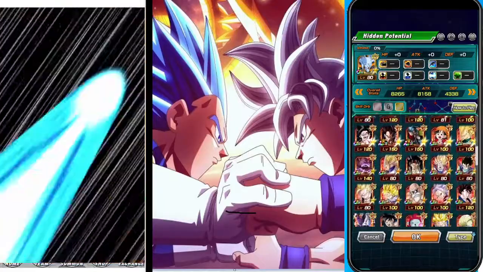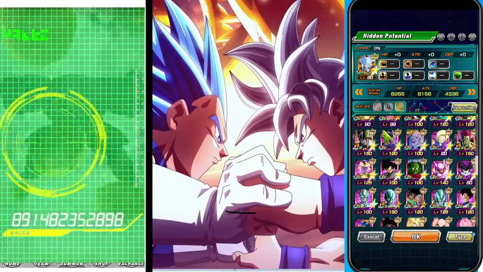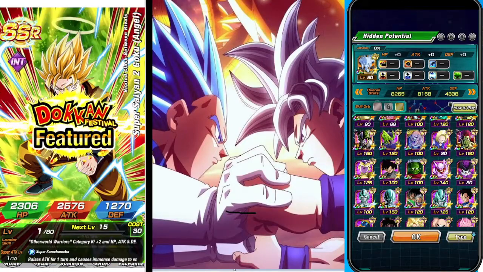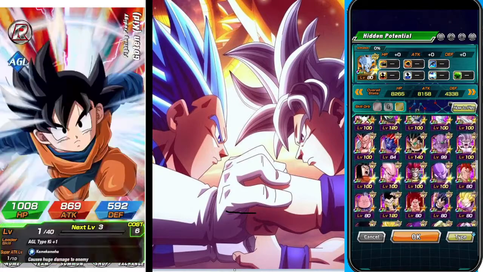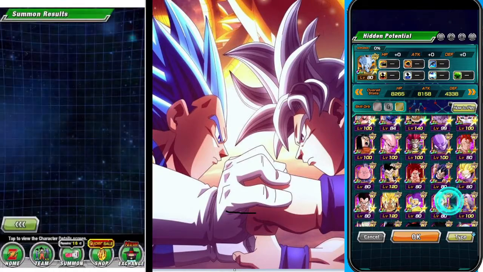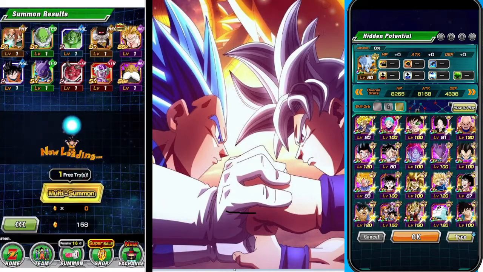Gohan. Some people say the Gohan is harder to pull than the actual UI Goku. Gohan future. Well, I haven't maxed out on this account, so that doesn't really mean much to me. Topo, yay. Free summon.